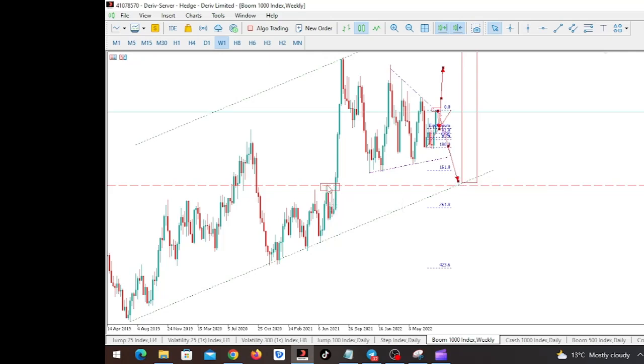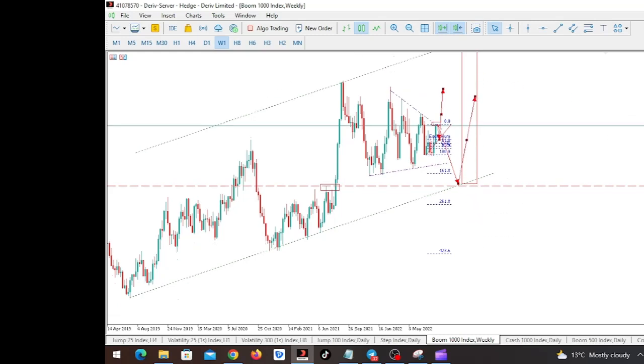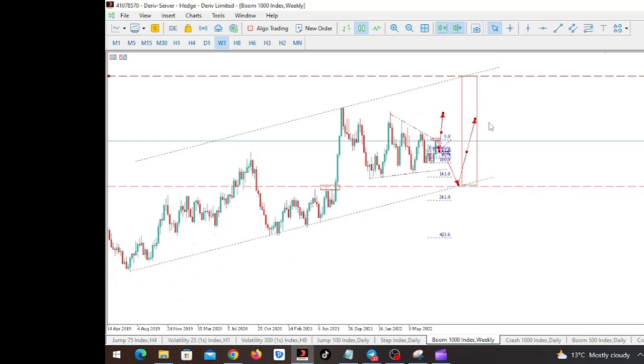This area is extremely critical. I'll explain it in the next series in terms of order blocks. So that is extremely critical, out of which then we can have this move to the upside to go and retest there. So there are two scenarios.